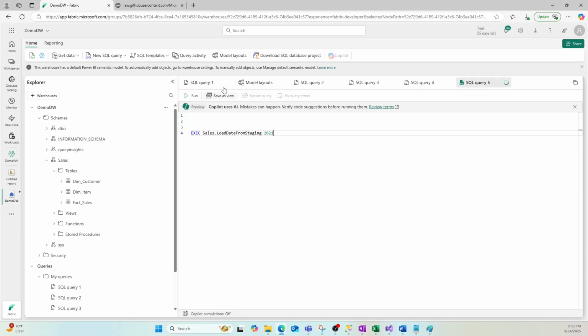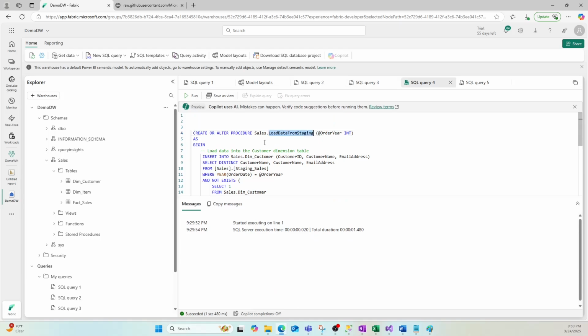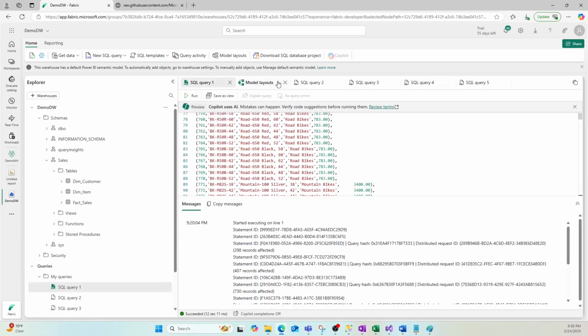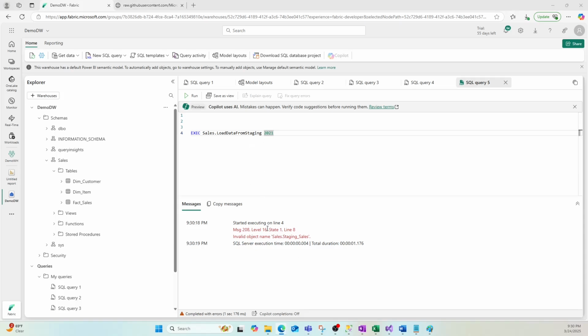I created the stored procedure. What does it go? Right here, load data from staging. The parameter was order date. So if I come back to this window, I'm going to run that stored procedure as well. Invalid object name, but I can fix it, but not with this recorded video.